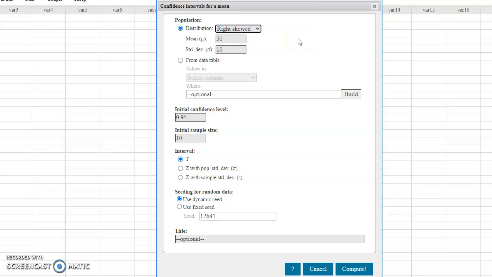The third requirement says you either need to have a normal population or a large sample size. Now we have a non-normal population and a small sample size, so we are violating the third requirement for the central limit theorem. Let's see what happens when we do a simulation from a non-normal population with a small sample size. Then we'll change it to a large sample size, and we'll see if that makes any difference.